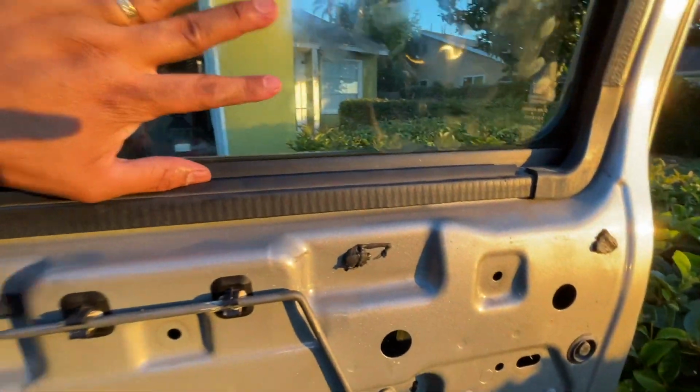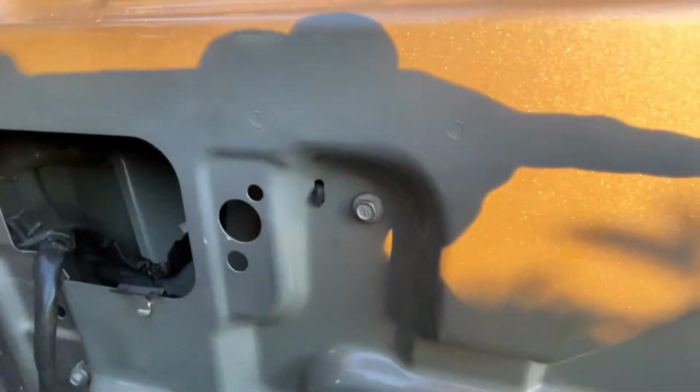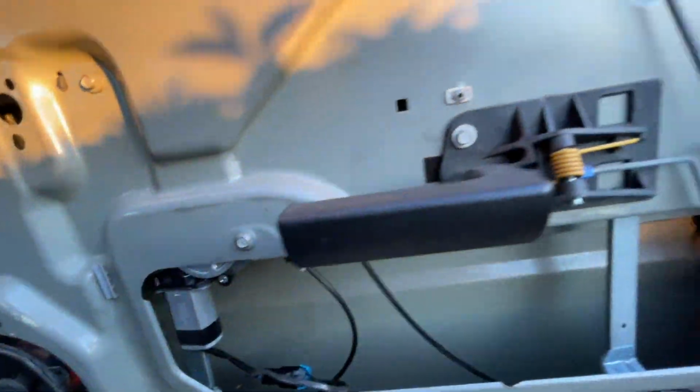I managed to, again, I'm still holding the glass. I managed to get everything where it's supposed to be. Remember, 5 screws. 1, 2, 3, 4. Right there, you can barely see it. And 5. Now the regulator is in place.